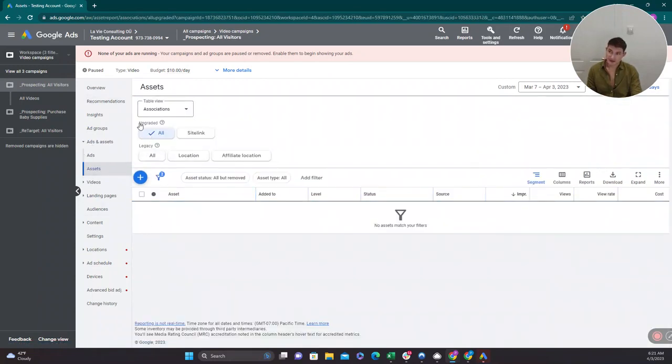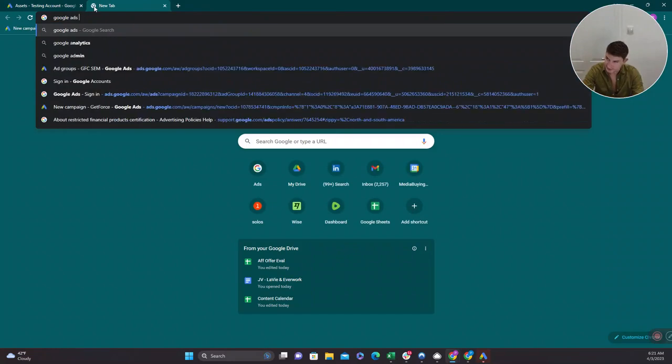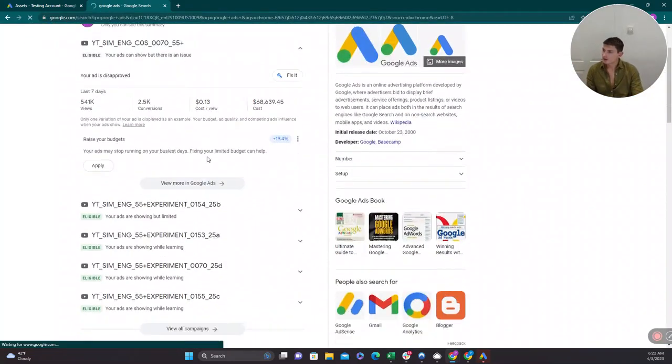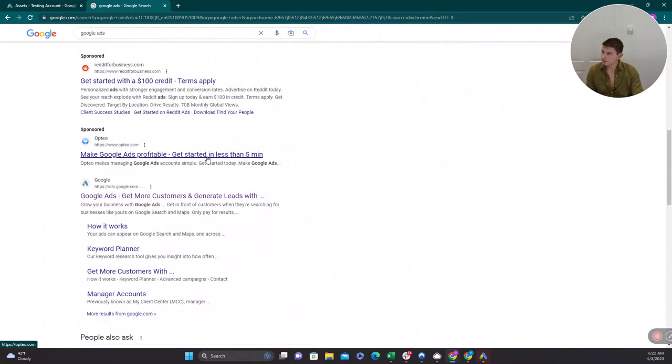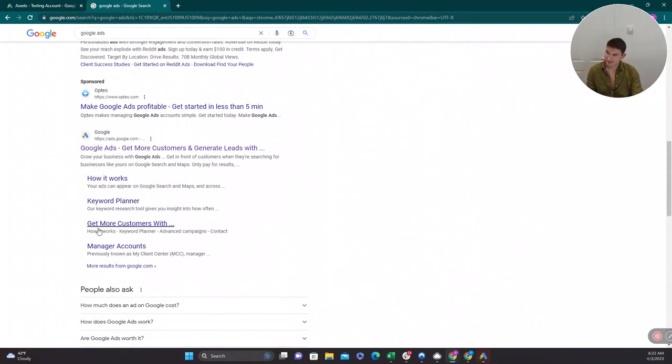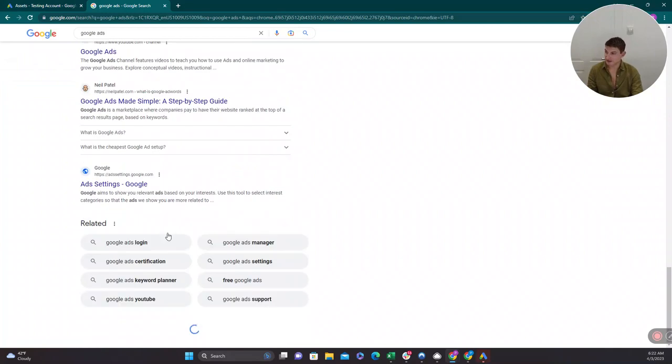So this on a video campaign is quite limited, but if we were running a search campaign, which I would love to show you, let's search something like Google Ads. Okay, so first thing here, you'll see these separate things. If this was an ad, these would be called site links, where you can have assets. This is all managed under the asset section, but there will be things like site link extensions that will take you to different pages on your website.